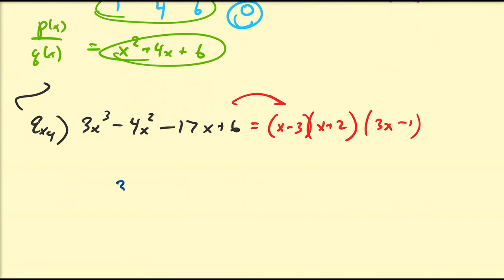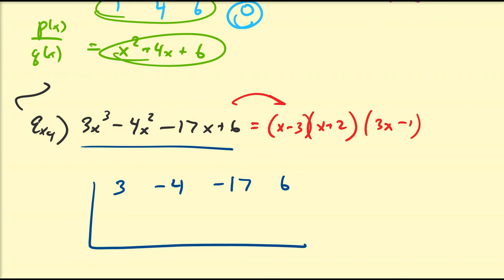Alright, so I'm going to begin by grabbing the coefficients of my polynomial of interest. So 3, minus 4, minus 17, and 6. And I'm going to begin by looking at the divisors. So I'm going to be looking at 3, so that's going to go outside my box. I'm then going to look at negative 2, and then I'm going to look at the number 1/3, and then I'm going to show that once I perform this synthetic division 3 times, I get a remainder of 0 in the end.